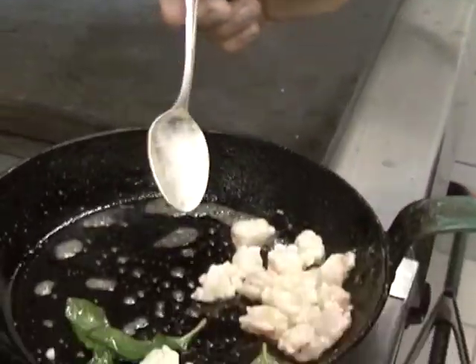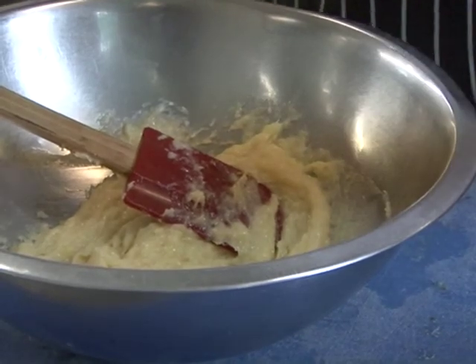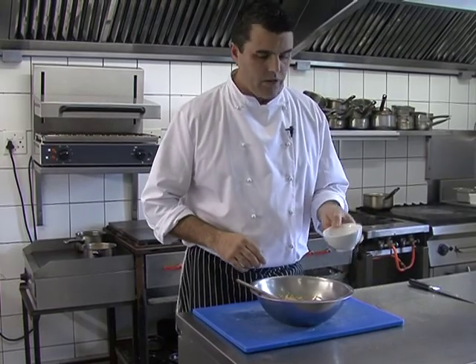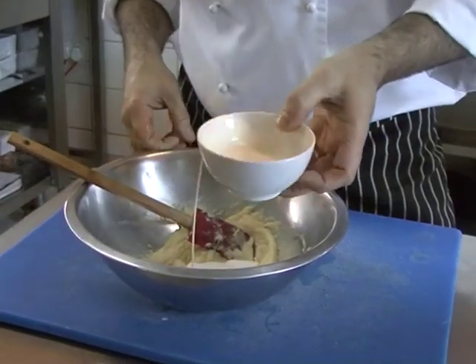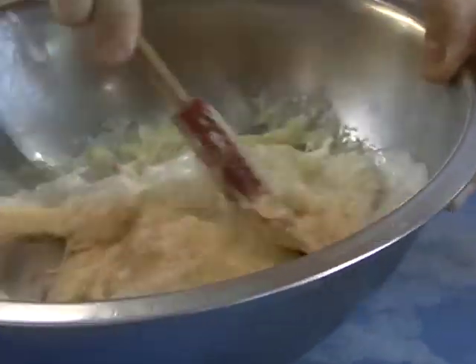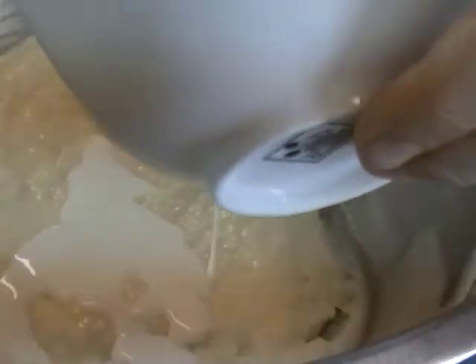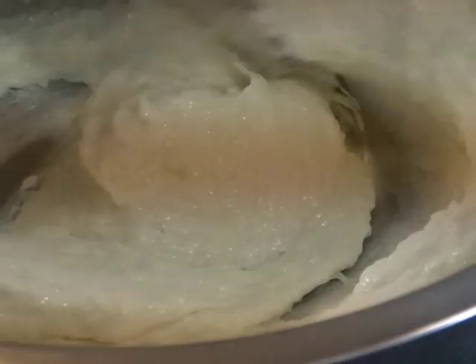That's about the stage you want — still a little bit translucent like that. For the scallop mousse, it's been chilled down in the fridge so it's nice and cold, so it's not going to split the cream when we add it. We've got 100 ml of cream and about 150 ml of scallop. We're going to add it a little bit at a time, like a normal fish mousse — don't want to add it all at once because it's hard to incorporate. The last bit of cream goes in, and then we're ready to add the langoustines.